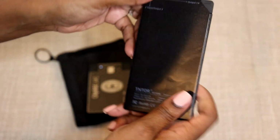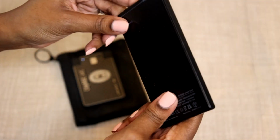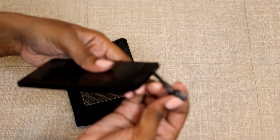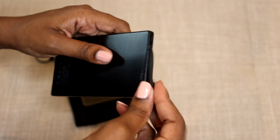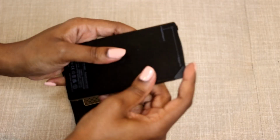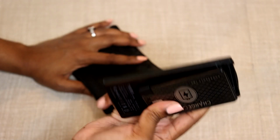And then this one right here is also more powerful. This one gives you much more of a charge because it's bigger and has more power to it. Again, it has the jack on it. This is my USB-C with the jack on it too. So, you know, it goes right in the phone. It can charge right there. Really do like these two portable chargers, and they don't take up a lot of space.